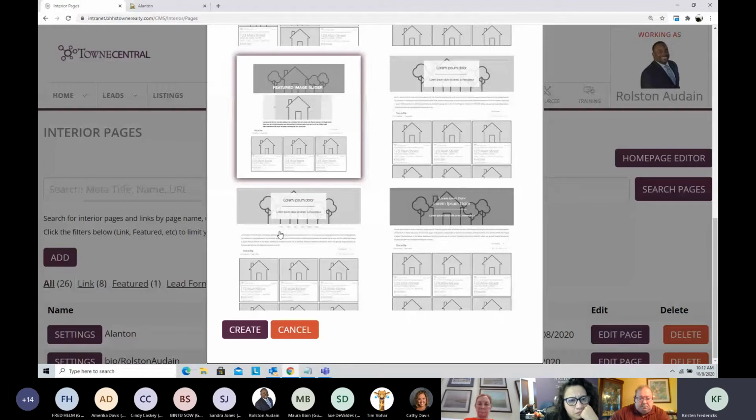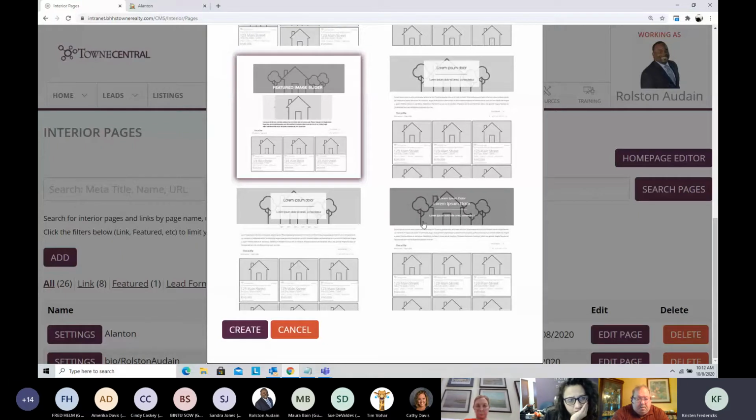These are fantastic for communities that might have an HOA that you might want to link off to, golf course communities where you may want to direct them to see all the community amenities, and also communities that have mixed styles. So you might be able to say, view all single family homes in this community, or view all condos or townhouses in this community, and split those up. So this is a very useful page if you want to build out a fairly large SEO page that might be used as almost a mini website.